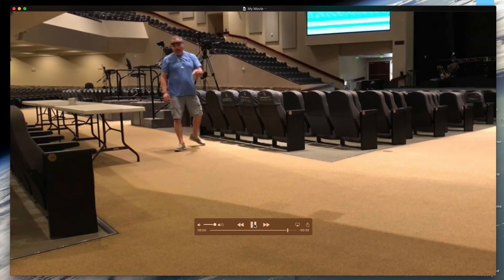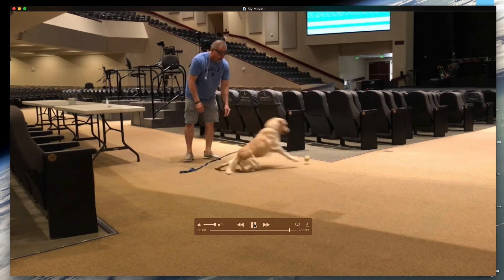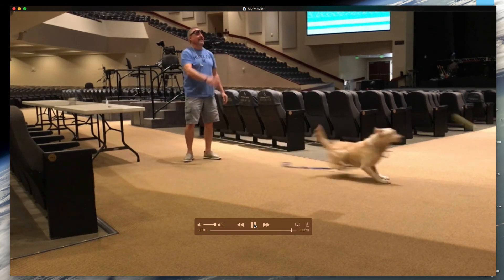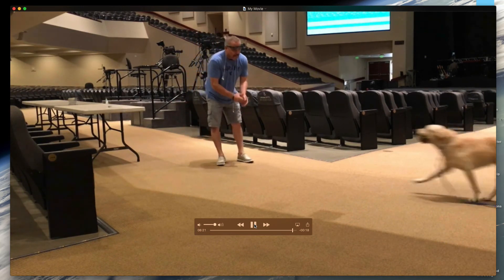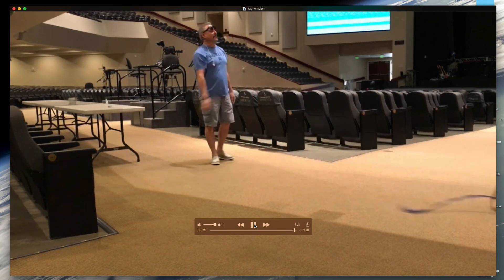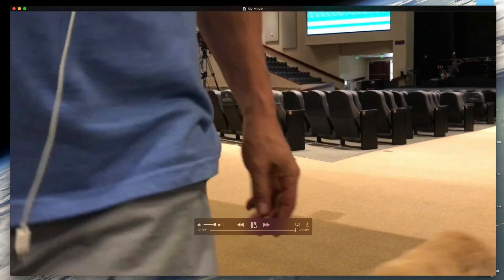He did sniff the correct one — those are the bed bugs. I wanted to take them out so you can see they're actually in there. There were two bed bug vials inside a plastic bag inside that cover. That's how he did on his first day in church — good boy! This was from a Facebook Live four days ago. I have another training session from yesterday that I'll create a video for once I get that up and running, to show how we progressed.